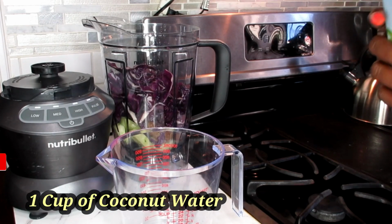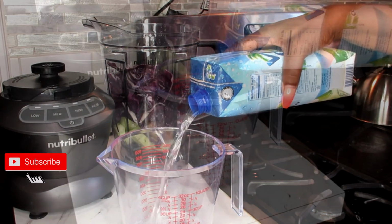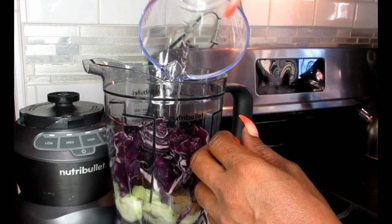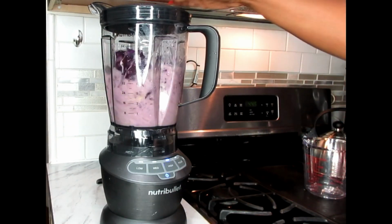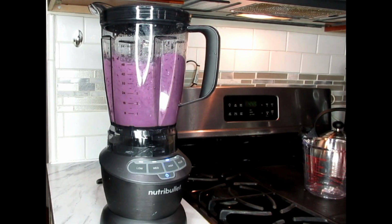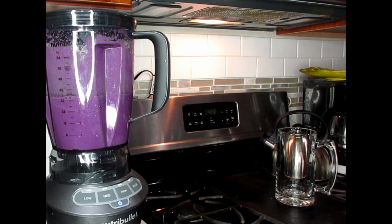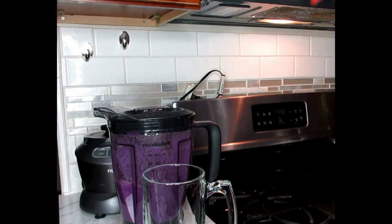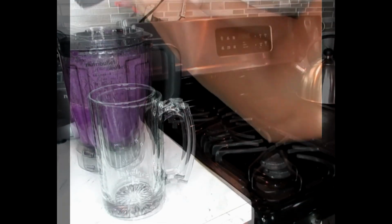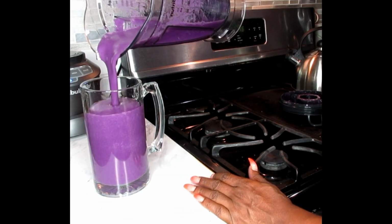And lastly, I'm going to add in 1 cup of my coconut water. Pure coconut water. Okay, now I'm just going to add that in and blend it. Okay, wow, look at that beautiful color. Oh my goodness. Okay, so now I'm going to get my Big Mama mug. Okay, my Big Mama cup. Wow, look at that rich, beautiful color.